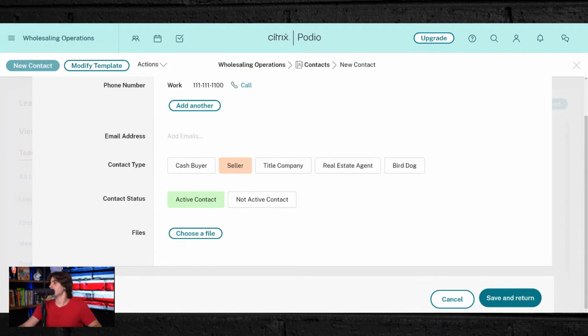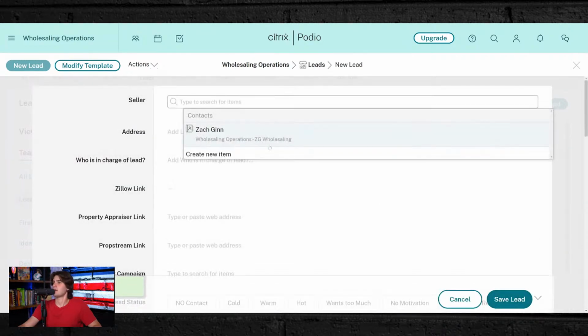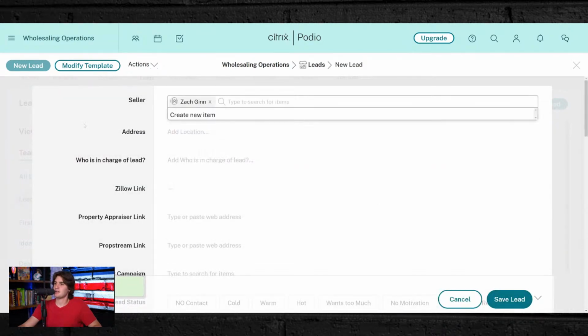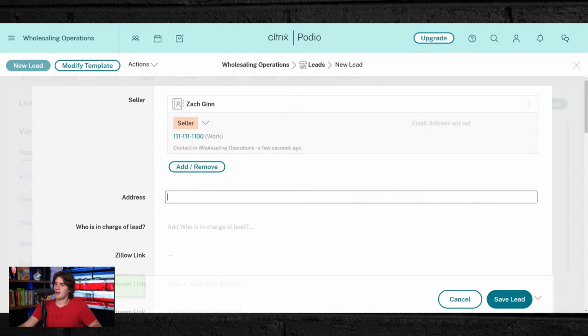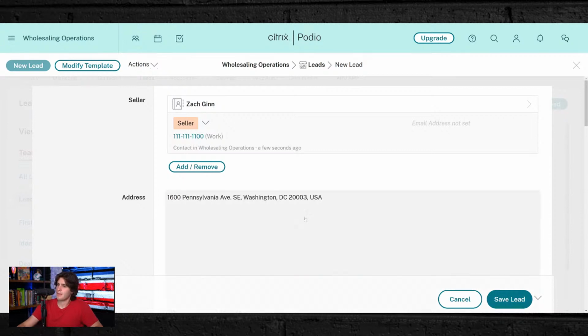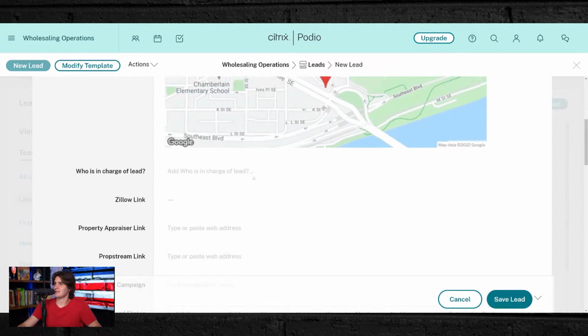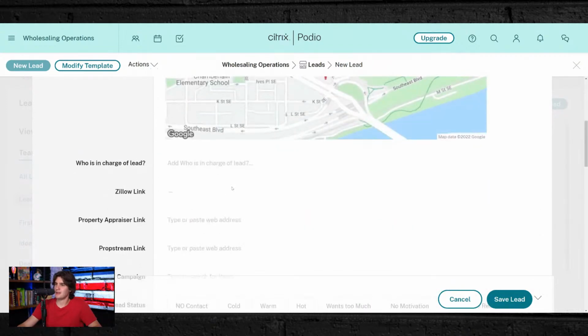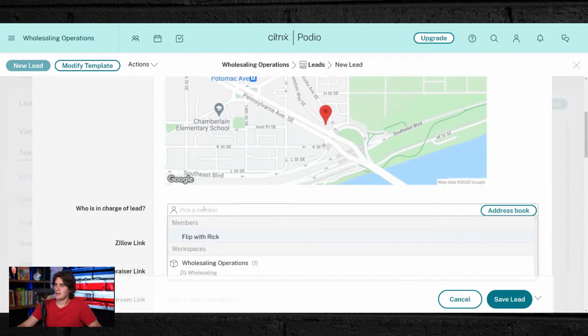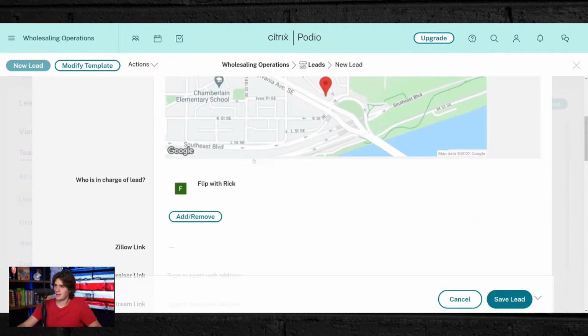All right, we're going to do save and return. Going to click Zach Ginn. Address, 1600 Pennsylvania Avenue. It's the president's house. Zillow pops it up pretty easy, right? Pretty cool how that does that. Who's in charge of the lead? I don't know, Flip of the Rick, I guess.